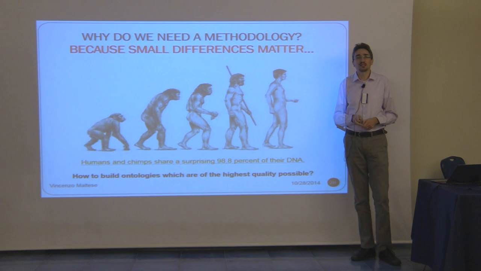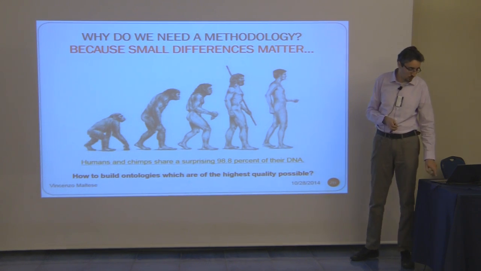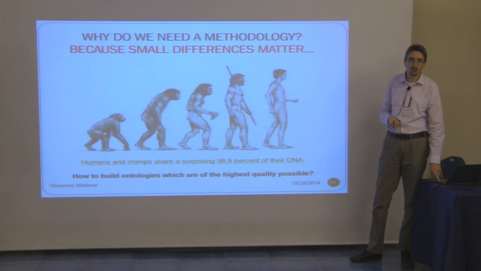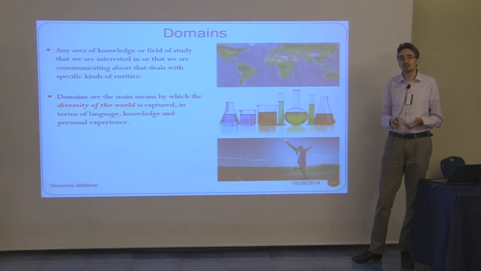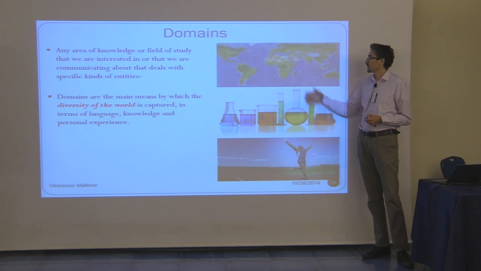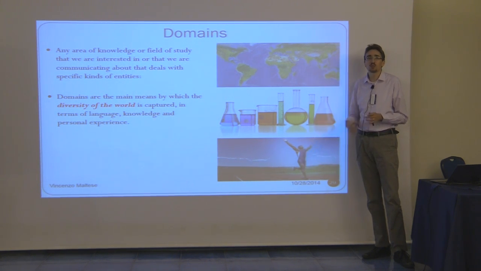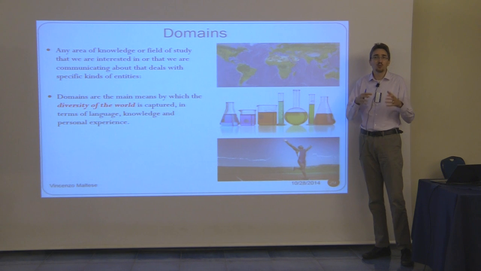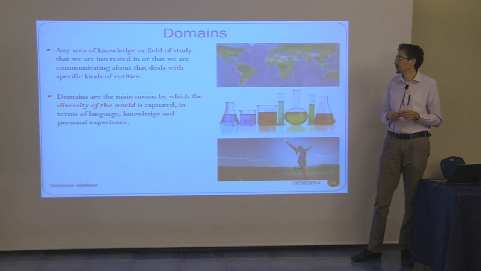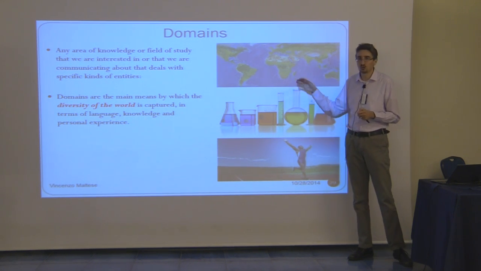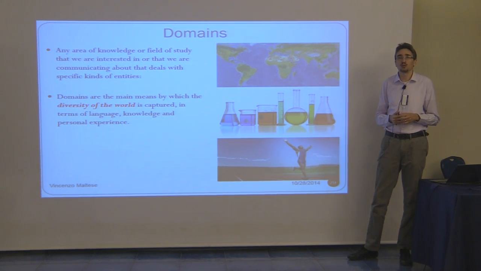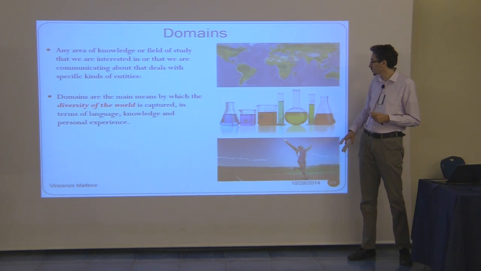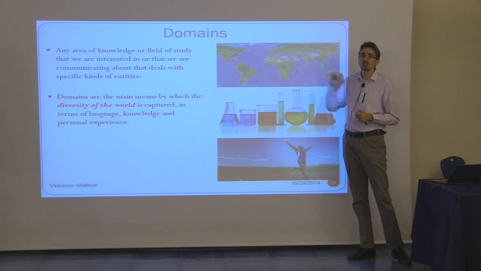And this, of course, is a tremendous effort, but what we are doing is to come up with methodologies, and we do it in a modular way. So modularity comes from the definition of domains. We define domains like geography, chemistry, sport, and then we define local vocabularies, and we create ontologies which specifically address those domains. And in our methodology, the first thing that we think about is, what are the actual important entities in geography?